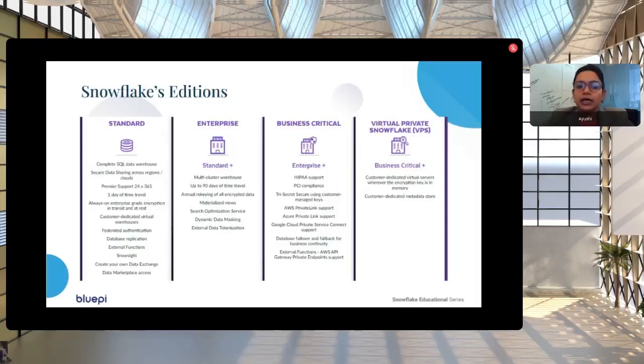Virtual Private Snowflake offers our highest level of security for organizations that have the strictest requirements, such as financial institutions and any other large enterprise that collects, analyzes, and shares highly sensitive data. It includes all the features and services of Business Critical Edition, but in a completely separate Snowflake environment, which is isolated from all other Snowflake accounts. However, you may choose to enable data sharing with non-VPS customers by contacting Snowflake support to enable listing auto-fulfillment.